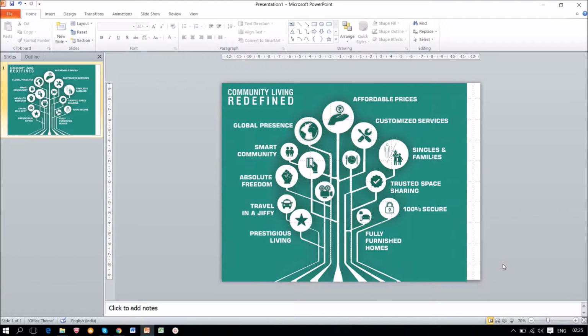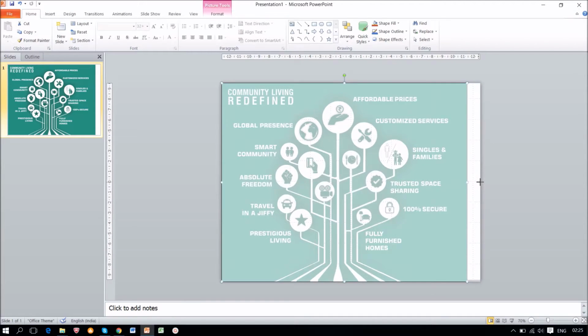One thing you should keep in mind is that under no circumstance must your image distort. It should not be stretched out wide horizontally or vertically, neither should it be shrunk horizontally or vertically. Now I dragged out the image from one of the corners, so this part of the slide is empty. If I want this part to be filled up, I'm going to select this image and not drag from this part of the image. I will not drag from here to the right, as that will actually stretch out the image.